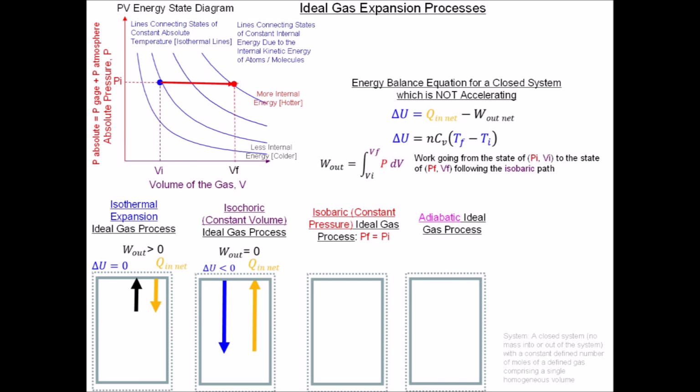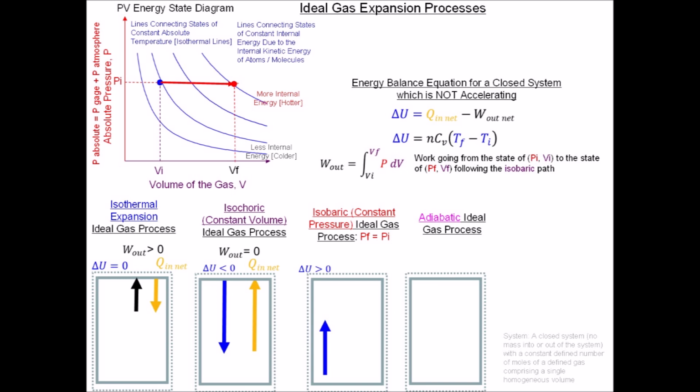Looking at our third process now, for isobaric, or constant pressure process, I'm following a red line with increasing volume because of expansion at this constant pressure. As you can see, based on the isothermal curves, the temperature of the system in the final state is greater than the initial state, which agrees with the product of the absolute pressure times the volume in the final state being greater than the initial state. Therefore, the internal kinetic energy at the final state is greater than the initial state, and delta U is greater than 0. So therefore, the blue arrow shows an increase in internal thermokinetic energy inside the system.